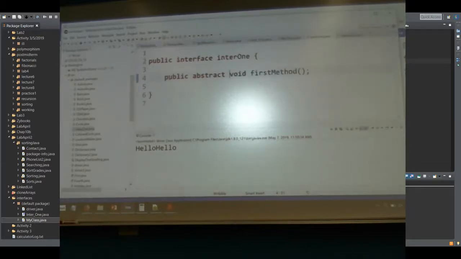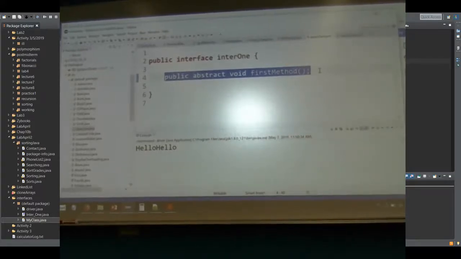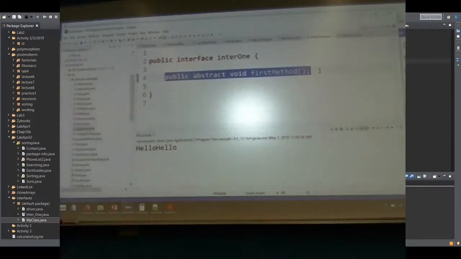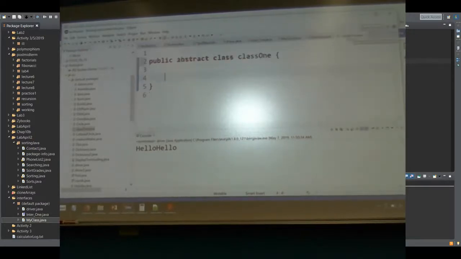So if we go to our interface, and this will be the same thing in an exam environment, notice that we have this abstract method definition. It will be done the same exact way in the abstract class because you define them both the same way, with a semicolon, etc. The reason I said to leave the public and abstract in there is that if you ever need to change it from an interface to a class, you can just copy the method definition over and it works, just as it is.